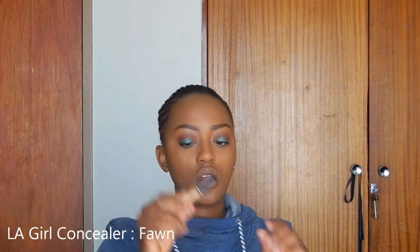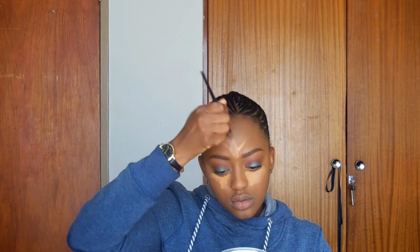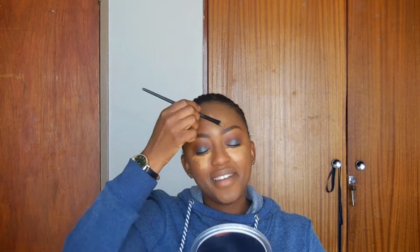To highlight, I'm using my basic LA Girl concealer in the color Fawn, applying that on my big forehead to make it even bigger, and then under my eyes to just highlight my face. And then I'm using a concealer brush to just spread that out evenly, and then I go ahead to buff it into my skin further with the pointy edge of my beauty sponge.